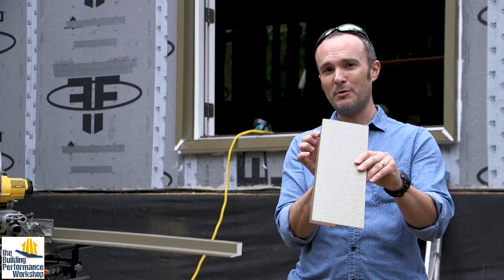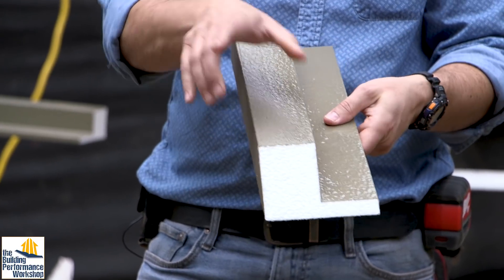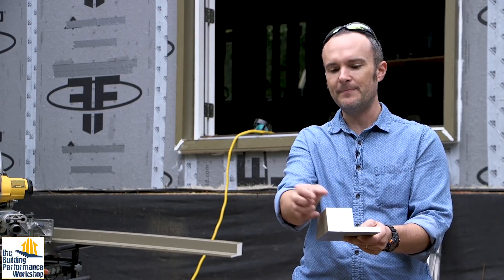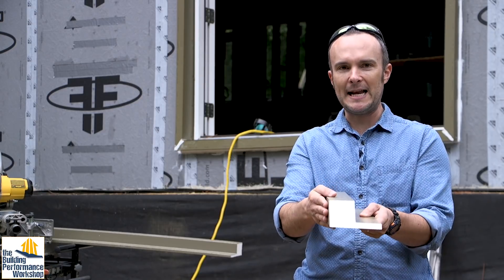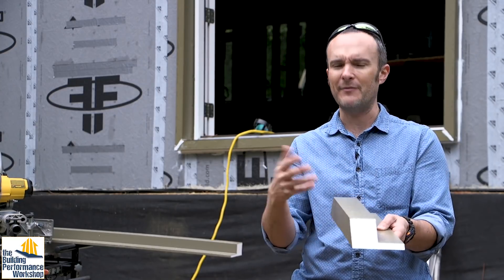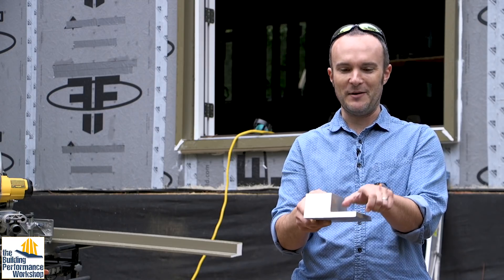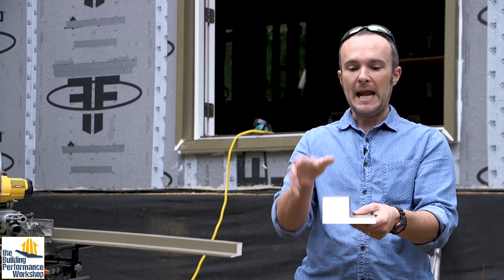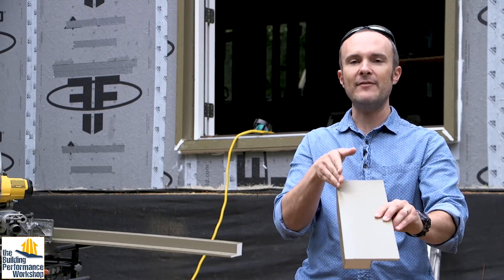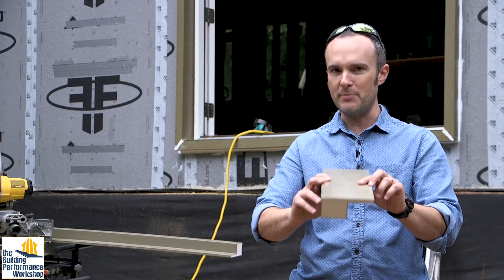This is a two-and-a-half-inch thermal buck. If you buy different lengths of thermal buck, this is what changes. Two and a half inches is the right amount for two inches of insulation plus a rain screen, which is really going to be three-quarter inches extra. This enables us to fasten our cladding to the edge of the window. This part — we'll call it the tongue — always stays the same. It's two and a half inches, and then this side is two and a half inches on ours, so total five inches. We have some two-by-four walls and some two-by-six walls, so this one type fits both.